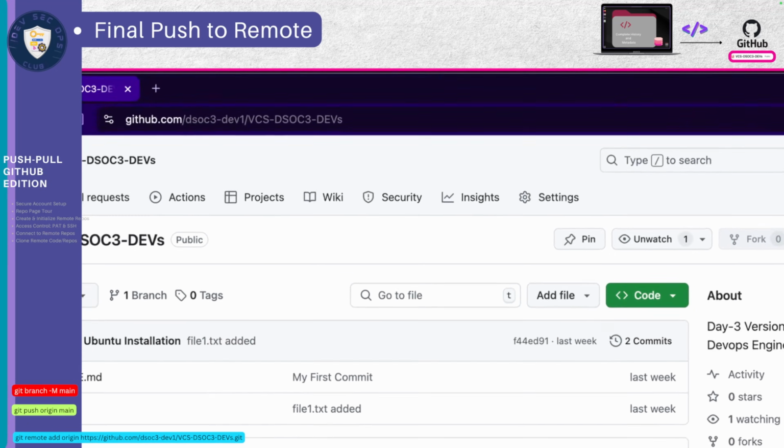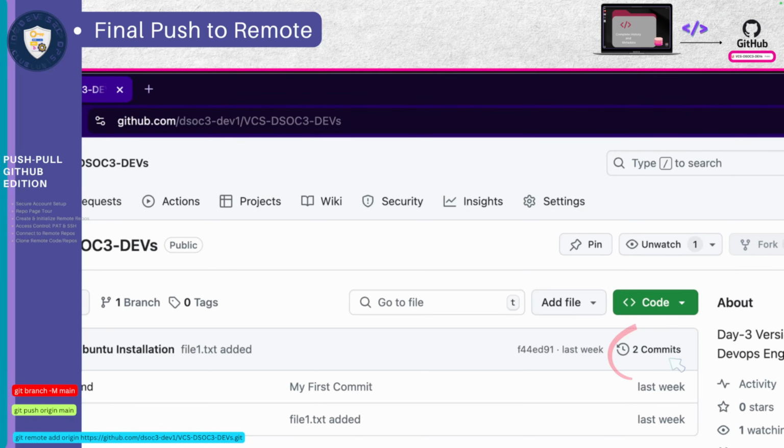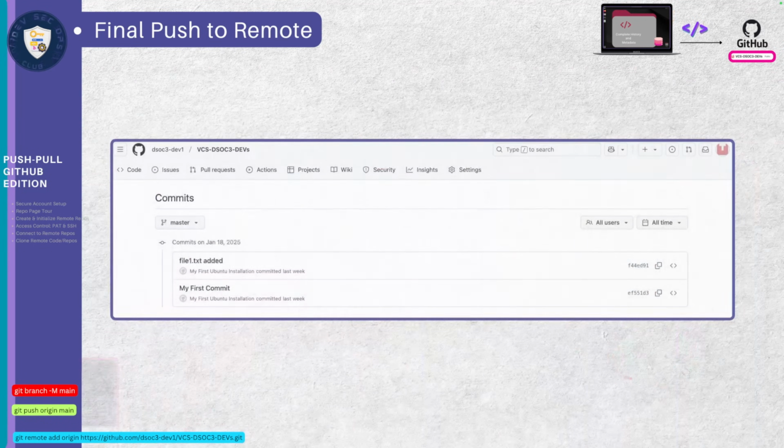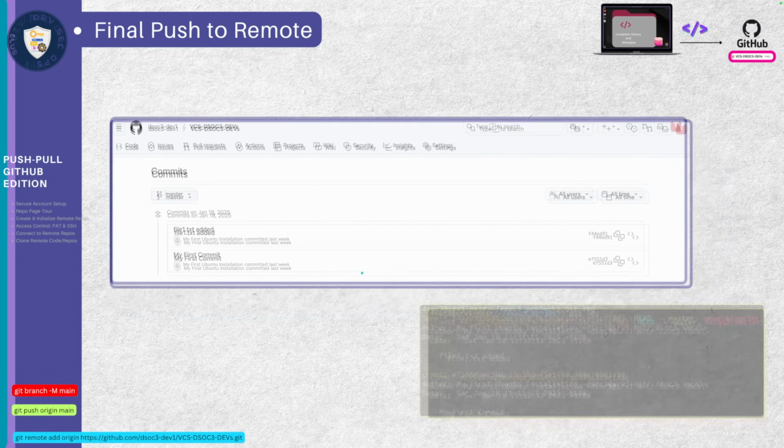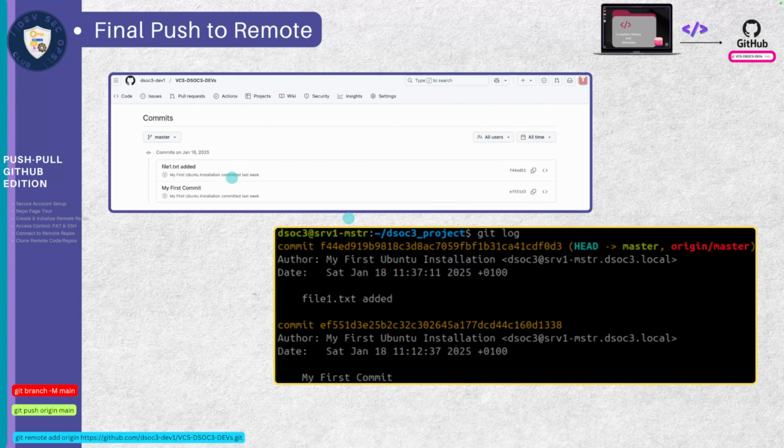Okay, and additionally here we have two commits, right? And when you click on this, you can see over here, okay, whatever we have on local, we have on remote repository. And here it says author. I still remember, Tarun, your question, and yes, that's the question.